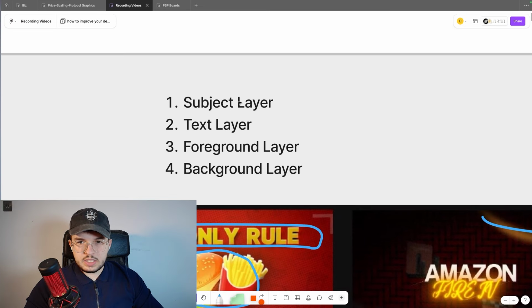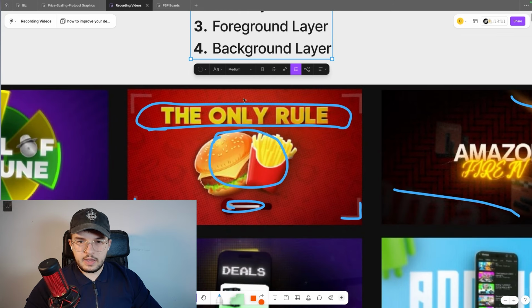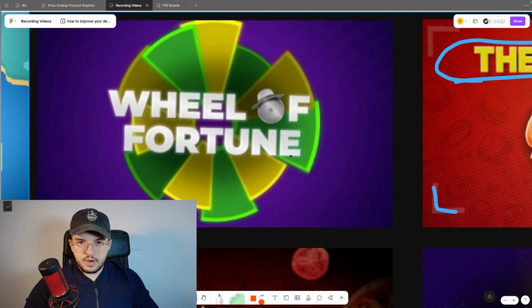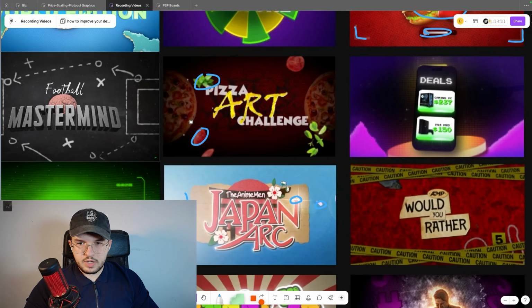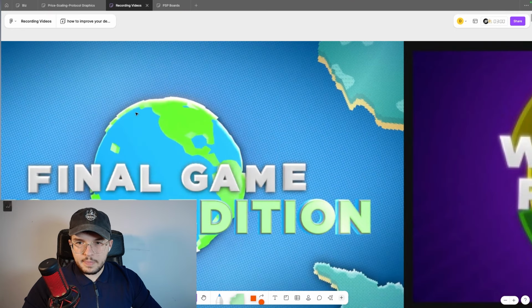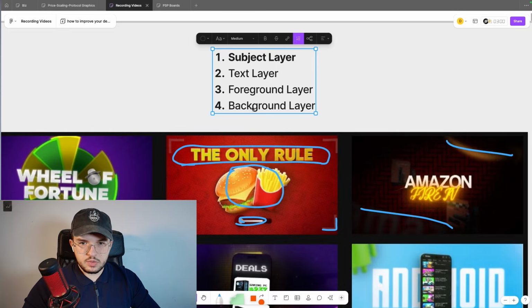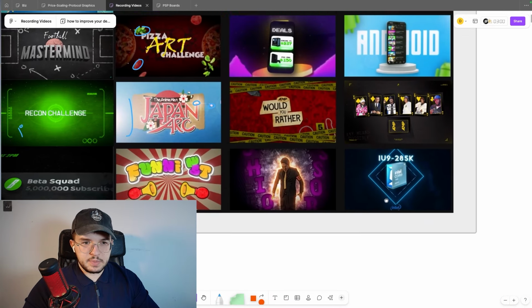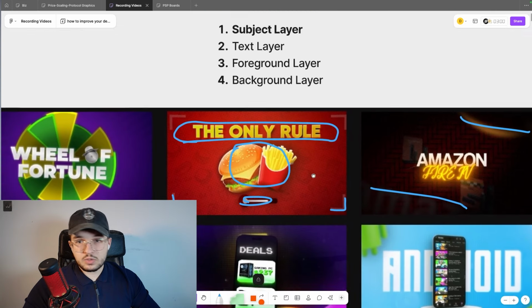And all you need is the subject layer to be completely contrasting to the background layer. The yellow contrasts to the red. Right? The green and yellow contrast to the purple. The yellow contrasts to the red. The pink contrasts to the gray or the black. This blue and green is still far more interesting than this blue, right? So you just want your subject layer to contrast to your background layer. That's it. It doesn't have to be a specific color. It can even just be blue on blue. So light blue to dark blue background. That's all it really has to do.